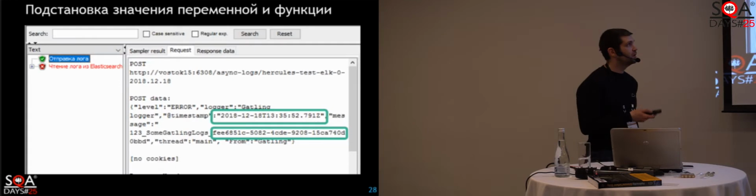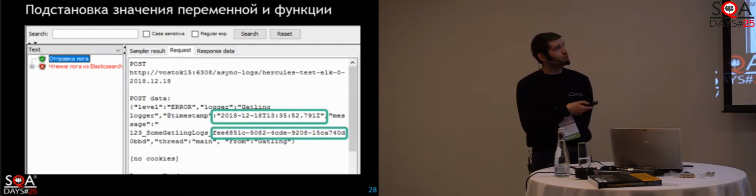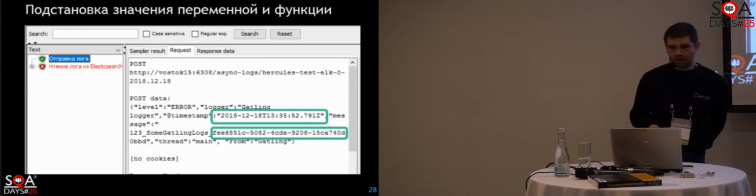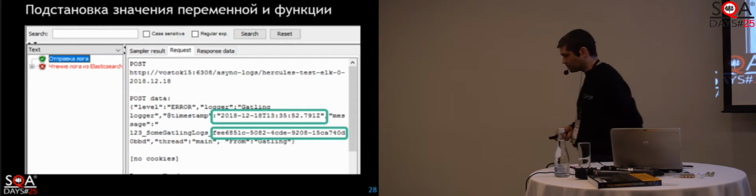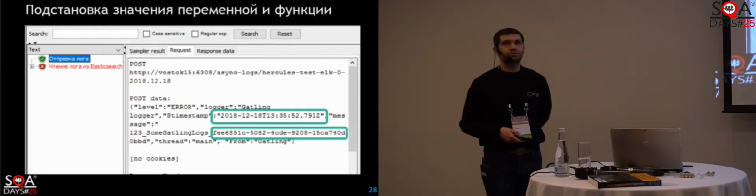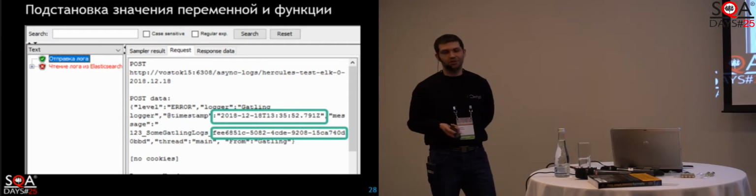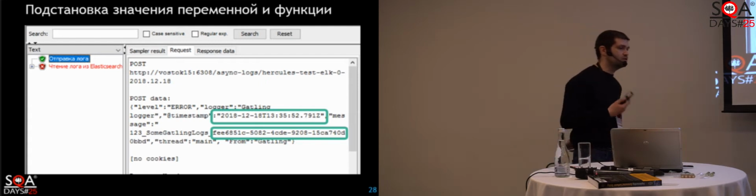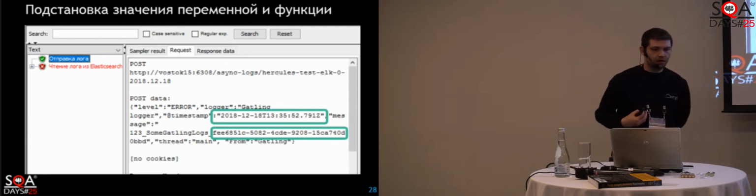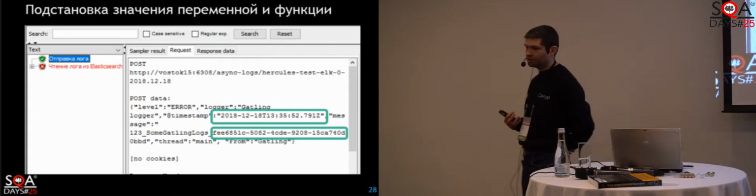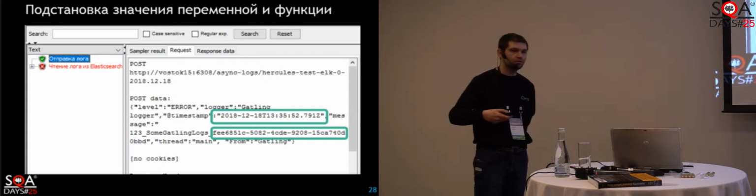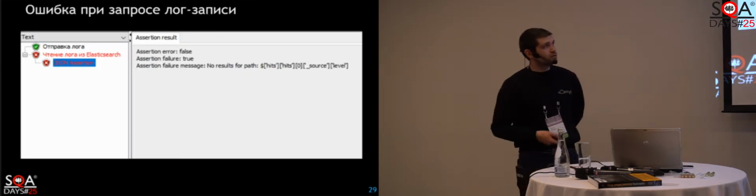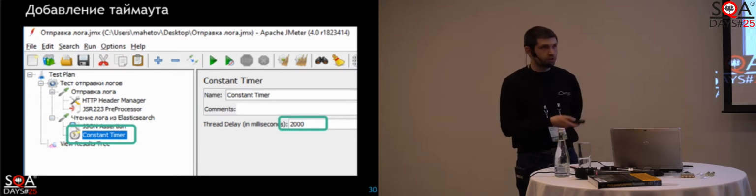So we send a request, and we see that our request has been sent, that it has been generated. The reply was not read. Why wasn't it read? Because it means that we sent a unique record. It also happens because the system is actually asynchronous, and it's difficult to do a request that will be executed immediately in such a system.